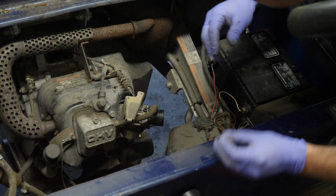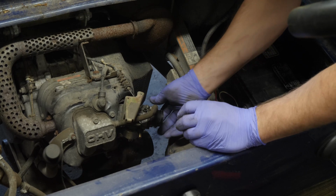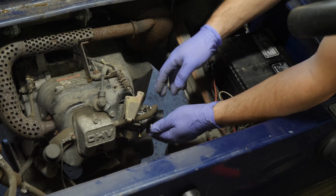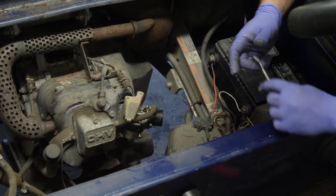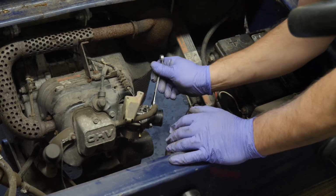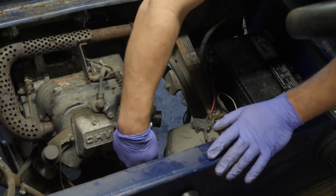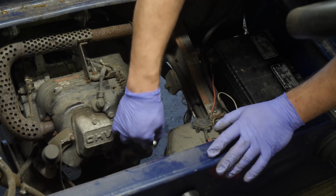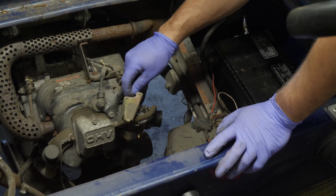And then I'm not going to put anything else on this. I am actually going to get a small bit of gas so that I can feed the carb fresh fuel. I'm not pumping that gas from the tank into this engine because we just went through all the trouble of taking this apart and cleaning it. So why would I do that, right? That makes no sense.